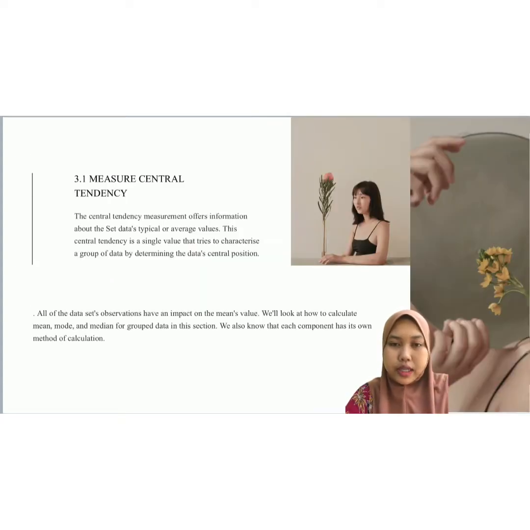Next, 3.1, measures of central tendency. The central tendency measurement offers information about the typical or average value of the data set. Central tendency is a single value that tries to characterize a group of data by determining the data's central position. All of the data set observations have an impact on the mean value.